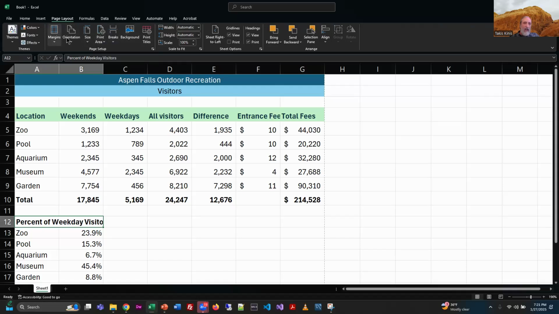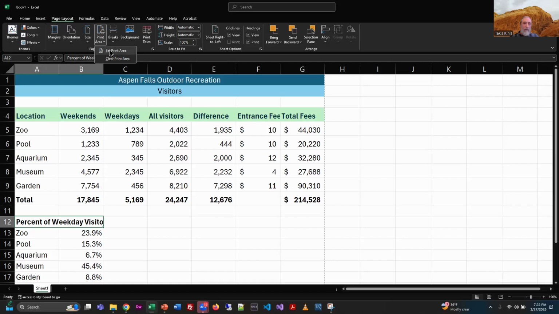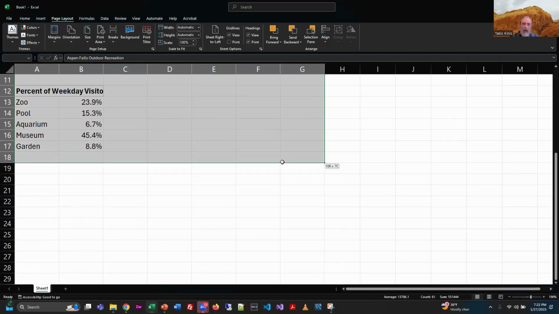So these are all your page setup tools here. So for example, I could see what the margins would be set to, right? You can control them here. If you're printing horizontally or vertically, sometimes in spreadsheets, horizontal is better, right? So you can switch that around. You can also determine your output size. And really, I think the print area is really important. Like, for example, if I want to make sure certain stuff prints, I would highlight it and then I would call that the print area, right? So you can force it to print that.